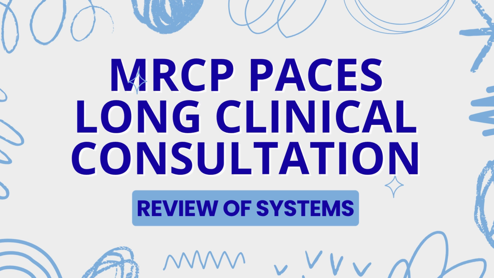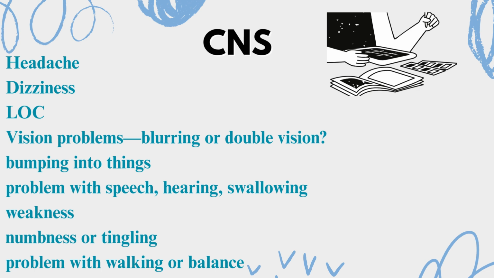So moderation is key. It shouldn't be in such detail that you give the examiners the impression that you have no idea about the direction you're headed, and it shouldn't be really short, so you could possibly miss some associations or complications of the underlying diagnosis. This part comes after you've explored the main symptom in detail and asked specific questions about the differentials you had in mind. It should be from head to toe. The scanning of the review of system should be head to toe.